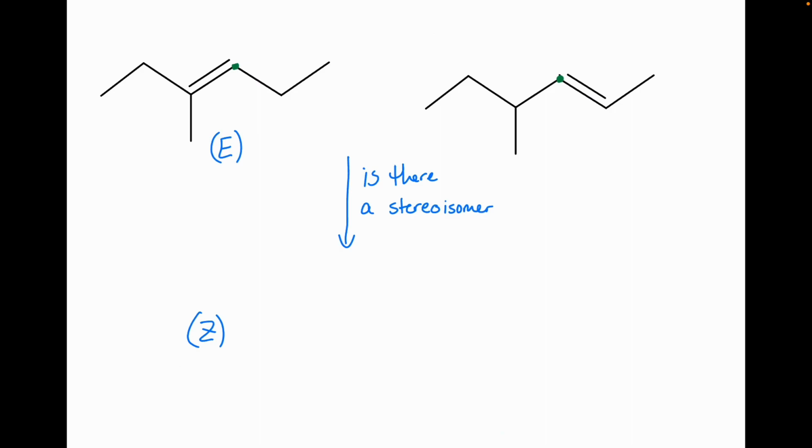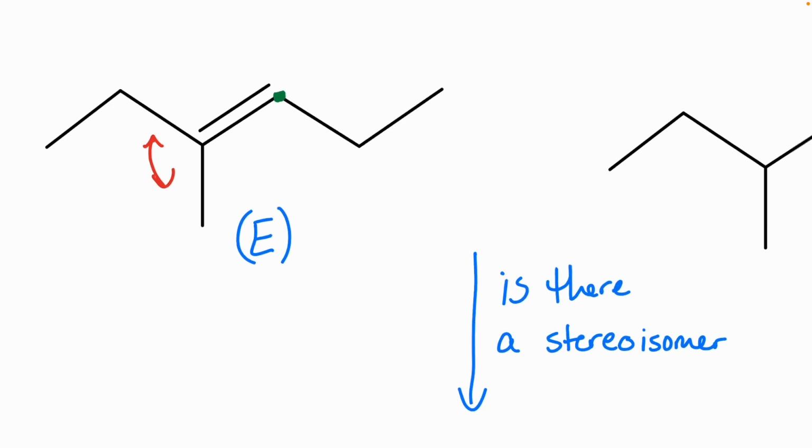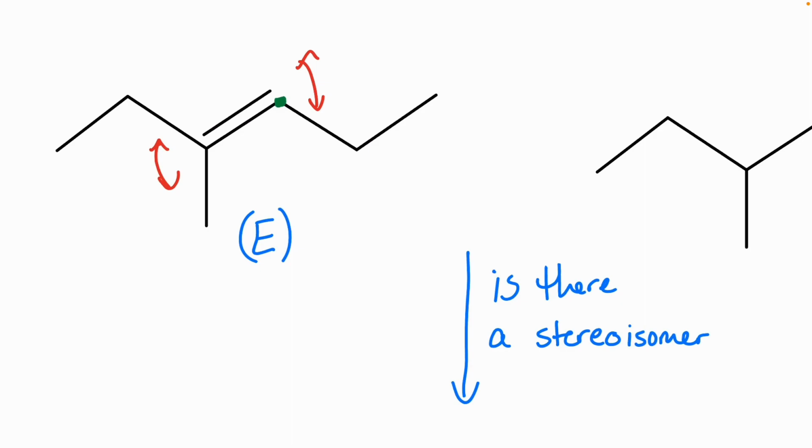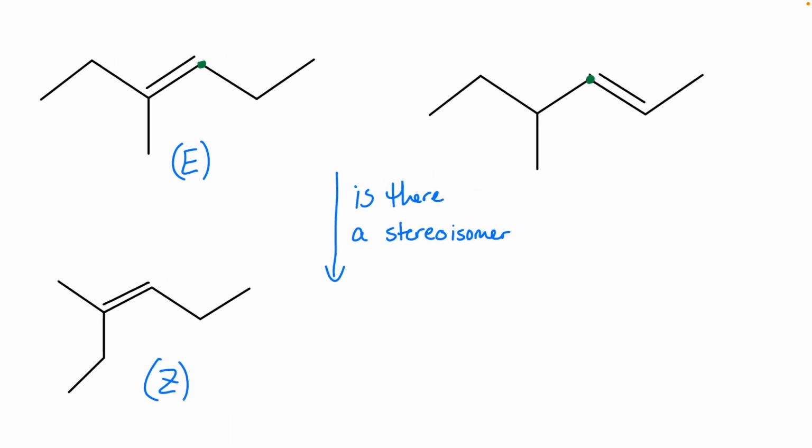Okay, so to be clear, to get my other stereoisomer, I'm going to need to swap these two groups right here, or I would get the same structure if I swapped these two groups right here. Either one would give you the Z isomer. So I'm going to swap that ethyl group and that methyl group. So now that larger group is pointed down. So there's my Z stereoisomer. All right, everybody take a second.